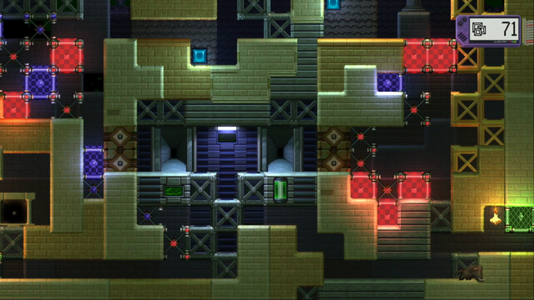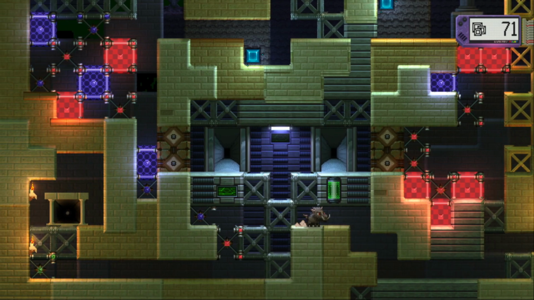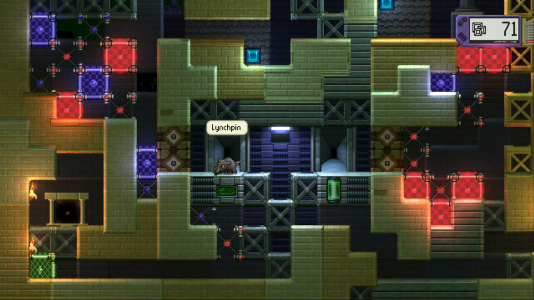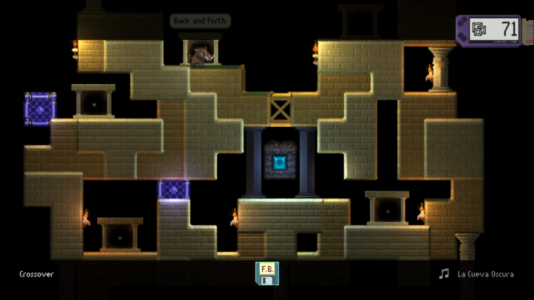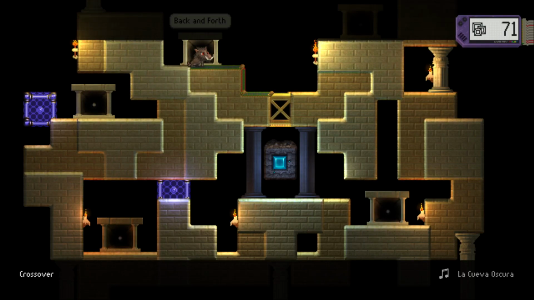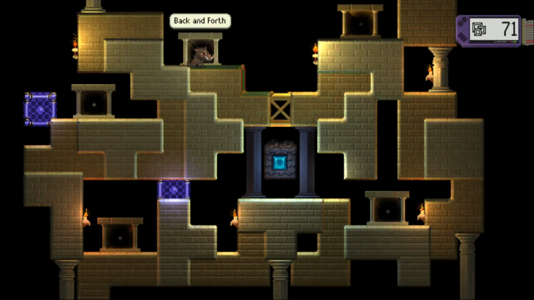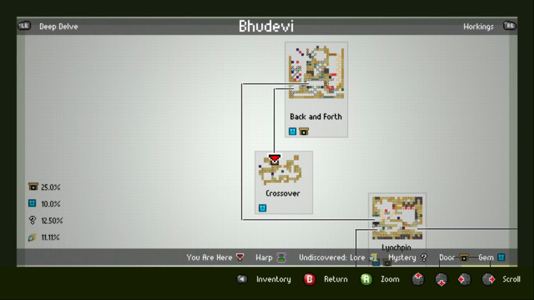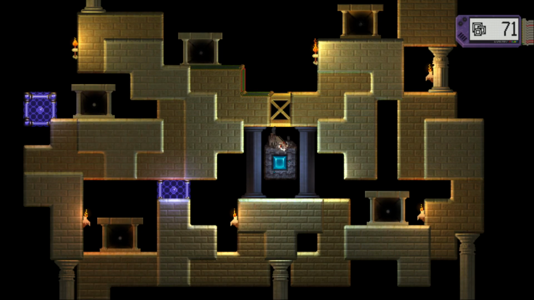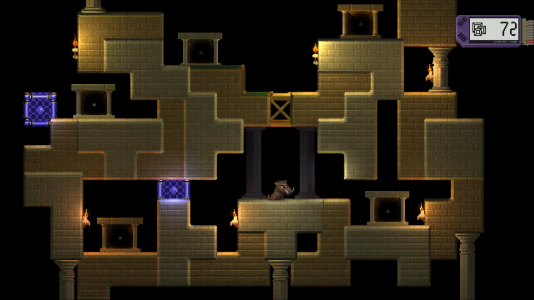Oh, this screen pans. Just a bit. So if I destroy this one, I get access to green on the bottom left. Let's maybe try that first. Crossover! There's a gem here and nothing else. Okay, so good start. A gem here and nothing else. So none of these doors lead to other places then, because they're all marked as discovered.